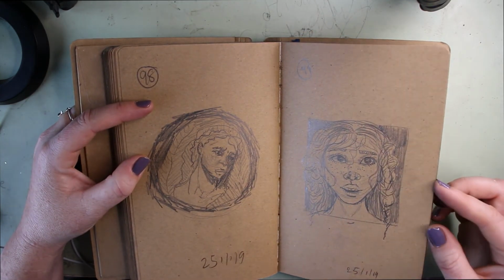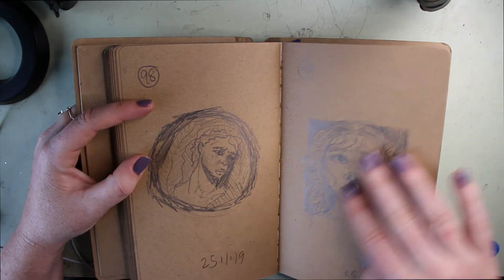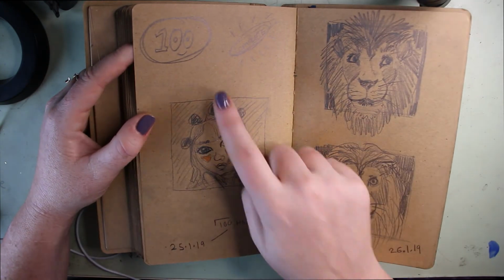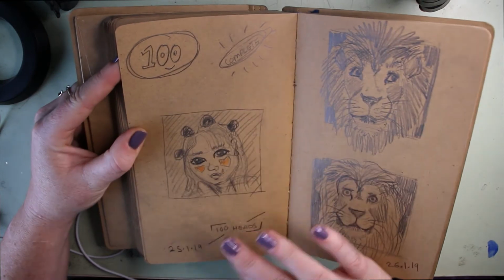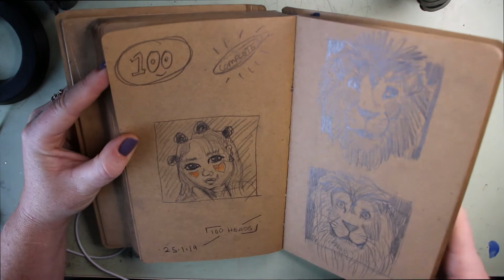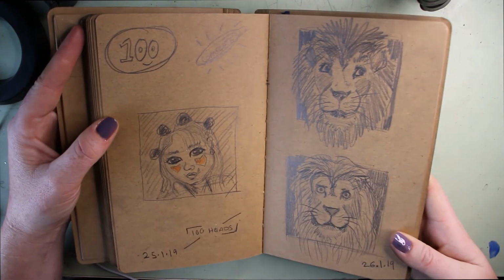That one's alright. I should have cleaned up a bit more, I feel, with some of these. And then 100! Complete 100 heads. So it's now the 25th of the 1st, so I did manage to get 100 heads in the month, which is fun.